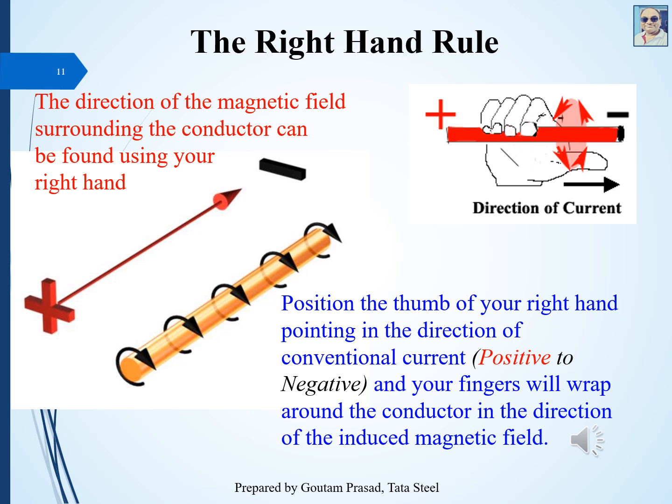And now we have a right hand rule that also helps you to predict the direction of flow of the current and associated magnetic lines of force. If you keep your thumb upward and wrap your four other fingers around the conductor, then the direction of your four fingers around the conductor gives the direction of the magnetic field, and your thumb gives the direction of the current at the same time.